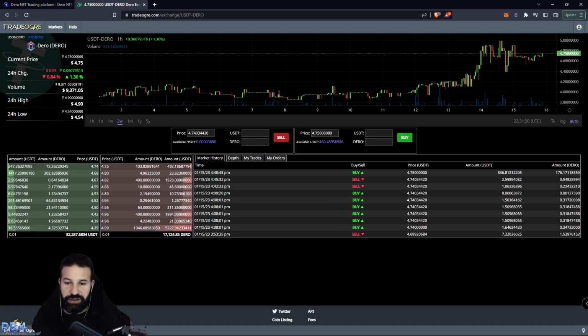So as you can see, there's lower liquidity on the USDT pair. If you want to be purchasing DERO with higher liquidity, make sure you purchase it with Bitcoin. So you would just deposit Bitcoin instead of Tether using TradeOgre. KuCoin is also another exchange that is more popular, that most people would probably know over TradeOgre. That also has DERO listed as well, so you could purchase your DERO from KuCoin and then withdraw it to your DERO account using that exchange. But for this demo, I'm using TradeOgre, and I'm going to go now and purchase some DERO off the order book here.